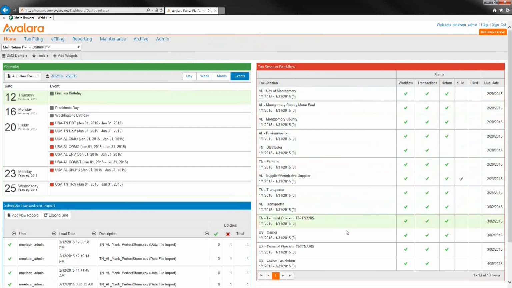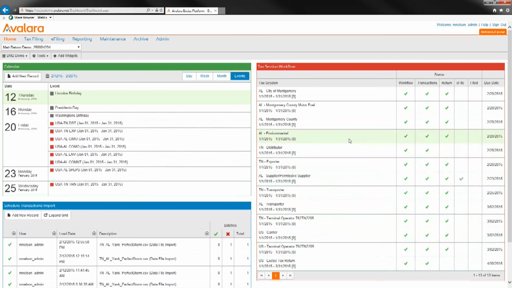And with that, we're able to generate all of these returns just from that transactional information that was imported in. So when you activate the DM2 interface to Returns Excise and the transactions are loaded, the returns are automatically created from the data elements loaded into Avalara Returns Excise through the DM2 interface. So all of these returns are automatically created and instantly posted up here on the dashboard window, showing you the workflow when these returns are due. You'll notice over here some are due in a later month, in March, as well as the U.S. excise tax return, which is due quarterly.